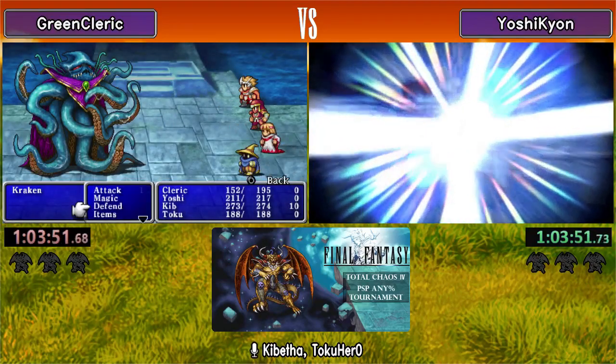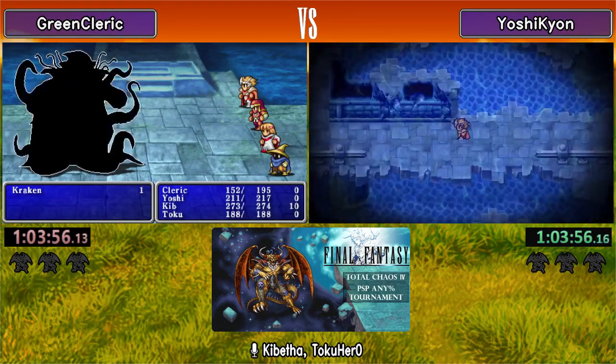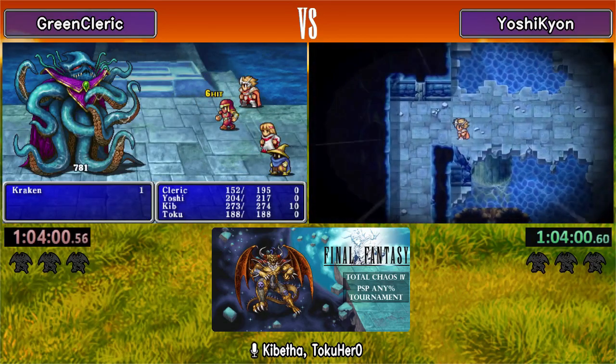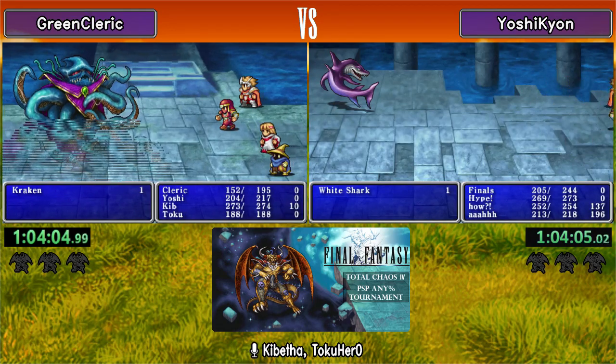So this is Kraken, the most dapper of the fiends. Yeah, I was going to say, both of the runners had pretty good Sunken Shrine there, but Cleric made it there first somehow. That's a dead Kraken. Calamari!